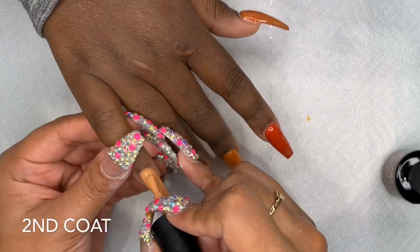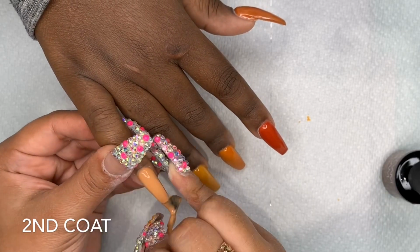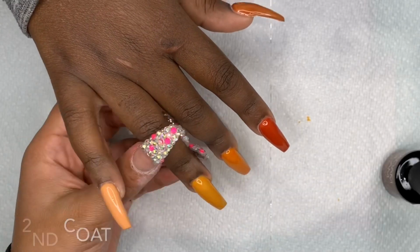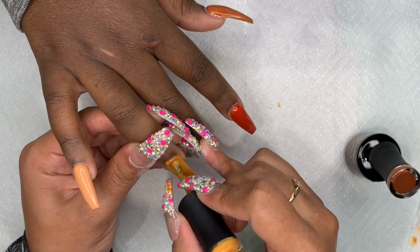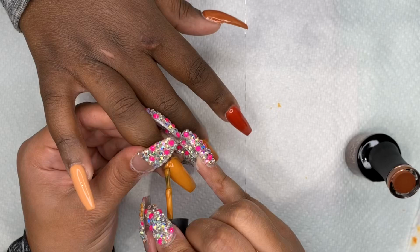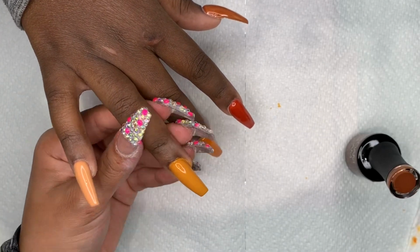Alrighty, so we're going to go ahead and do a second coat of all of the colors. So again, the pinky is Butter Up. The ring finger is in the color Fifth Avenue. The middle finger is in the color Give Me Pie. The index finger is, I forgot what the index finger is, and the thumb is Corney.